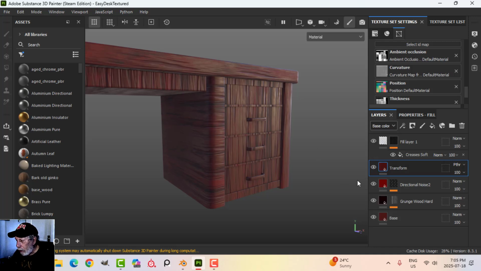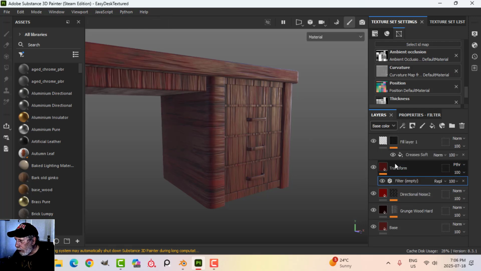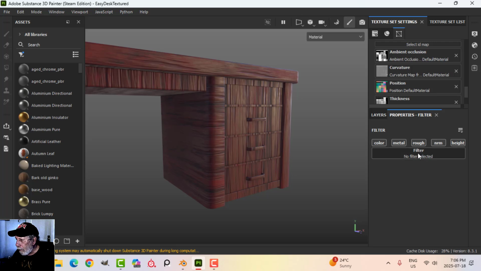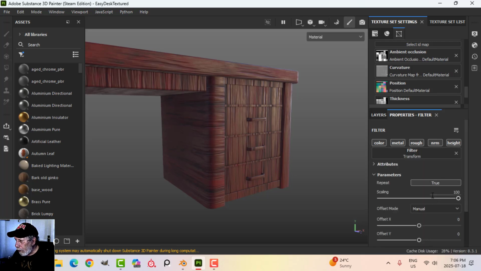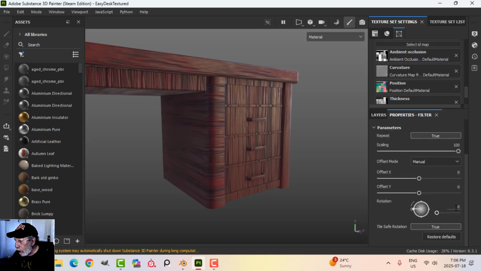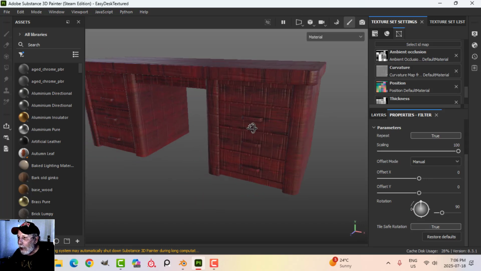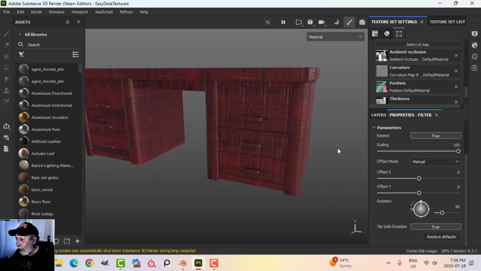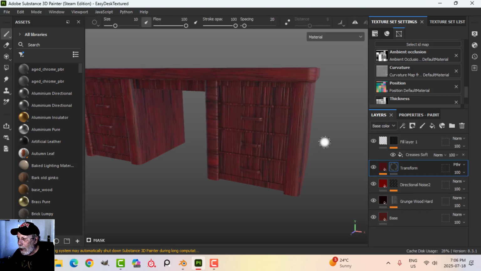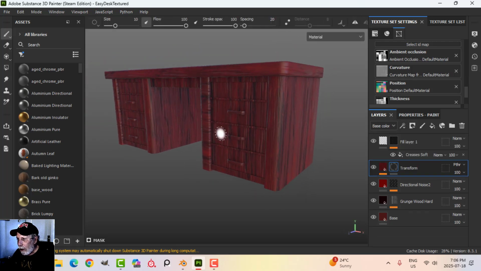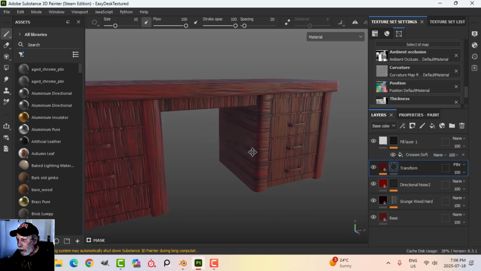So we've done that. There's been no effects or anything. But now what I'm going to do is add a filter on here and come into the properties and choose the filter and scroll down to the bottom, transform, and then scroll down a bit to rotation and choose 90 degrees. I'm only changing the grain 90 degrees. Now it's actually applied to everything and it's not looking any good at all. So I'm going to come back to here and add a black mask. Now it's back to where we were, and now we can start doing the changes.